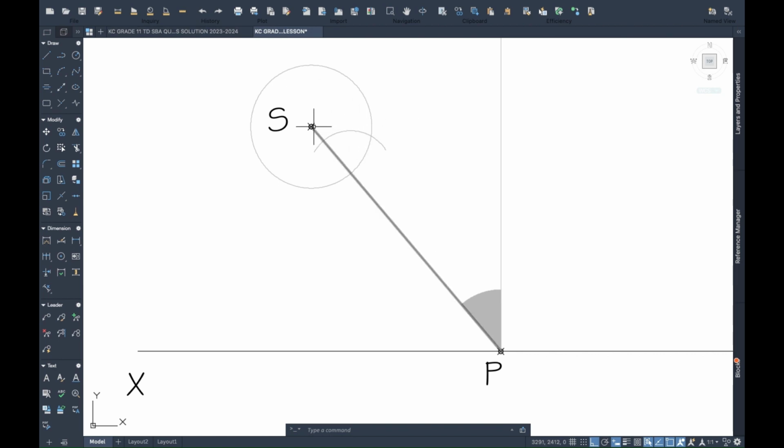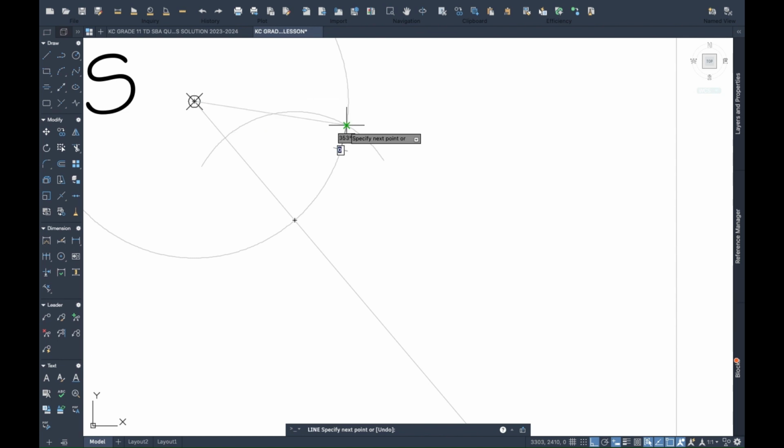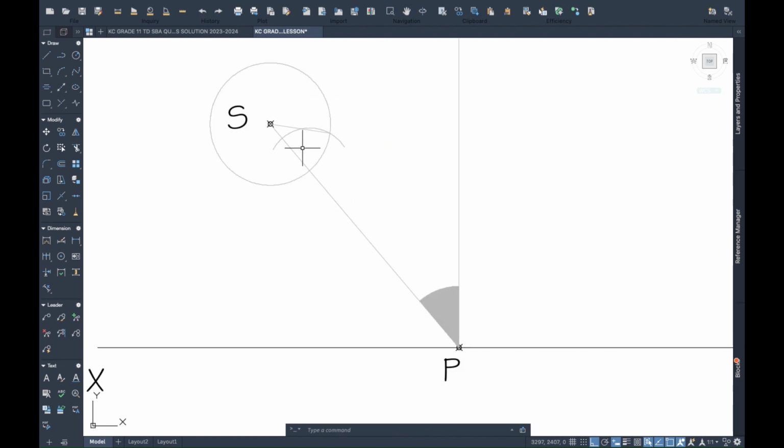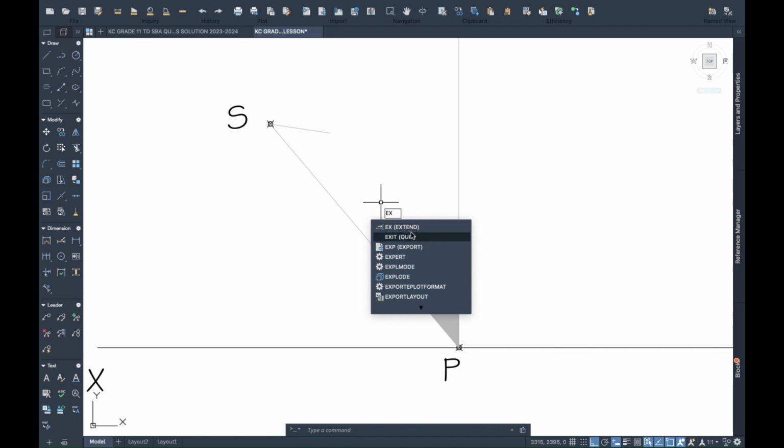any line that I draw from here to here, if we look at that, now this angle right here, let me remove these, right? This angle right inside here is now equal to right here. So what I'll do with this line is I'm going to extend it.